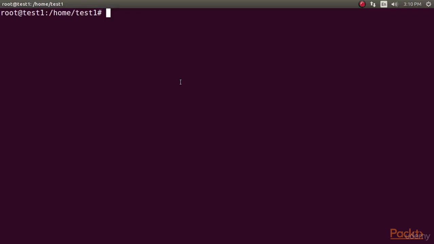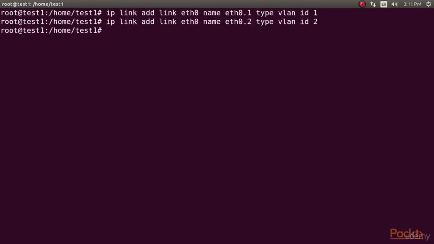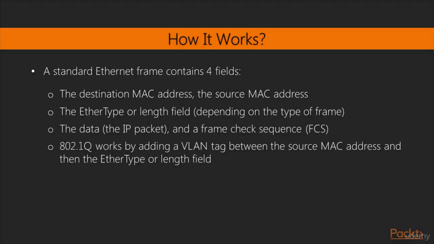The second thing you'll need is to create virtual interfaces assigned to the desired VLAN. In our case, we're going to create two virtual interfaces which are assigned to VLANs 1 and 2. Now that they exist, you can treat them like normal network interfaces and configure them as we did in the section on adding a second network. Note that ETH0.1 is a naming convention, not a requirement at this point. You could instead choose to name the interfaces wireless and wired if you wanted to. Let's see how it works.